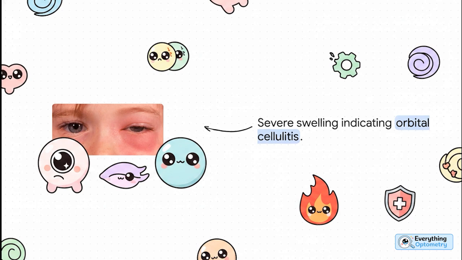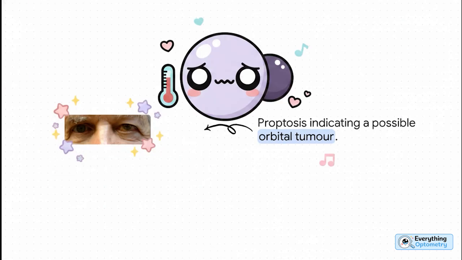This is a highly aggressive infection that can spread rapidly to the brain, making it both sight-threatening and life-threatening. But wait, a bulging eye doesn't always come with a raging, red-hot infection. If you see proptosis paired with a slow, progressive pain around the eye, it can indicate an orbital tumor. You might even notice a hyperopic shift in their prescription because the mass is physically pushing on the back of the globe. This definitely requires urgent, fast-tracked investigation.